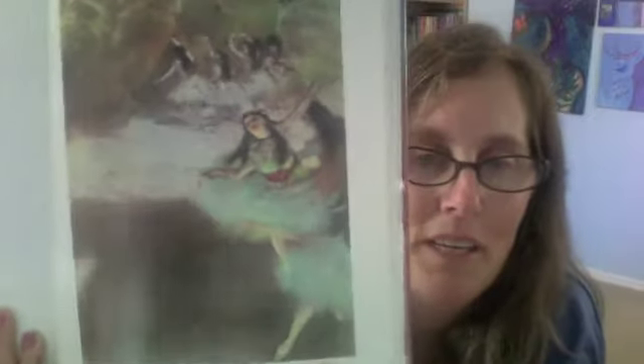Here's ballerinas on stage. See the one with the arms up? You can feel she's like this — you can see she's going to go down, you can almost imagine what's going to happen next. And here's another one, more ballerinas on stage. Look at the way he smeared the skirt. He painted in paint, but I think this one's pastels — you probably can recognize that from some of your own work with pastels.